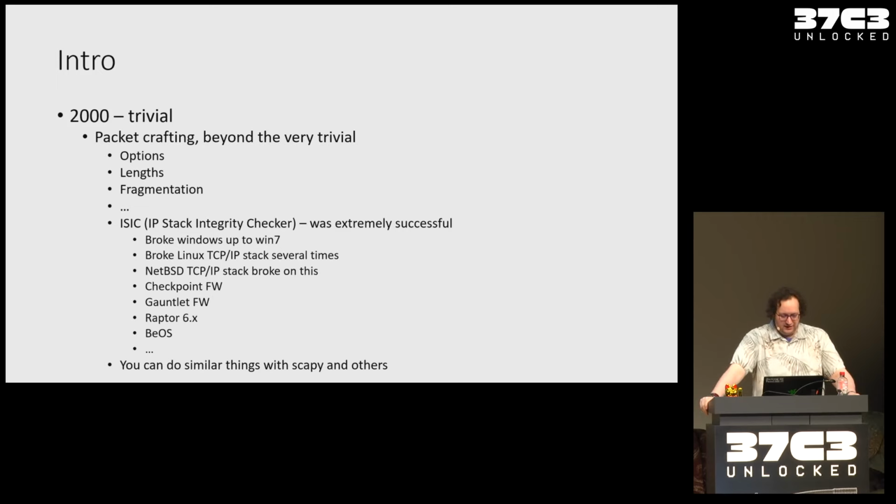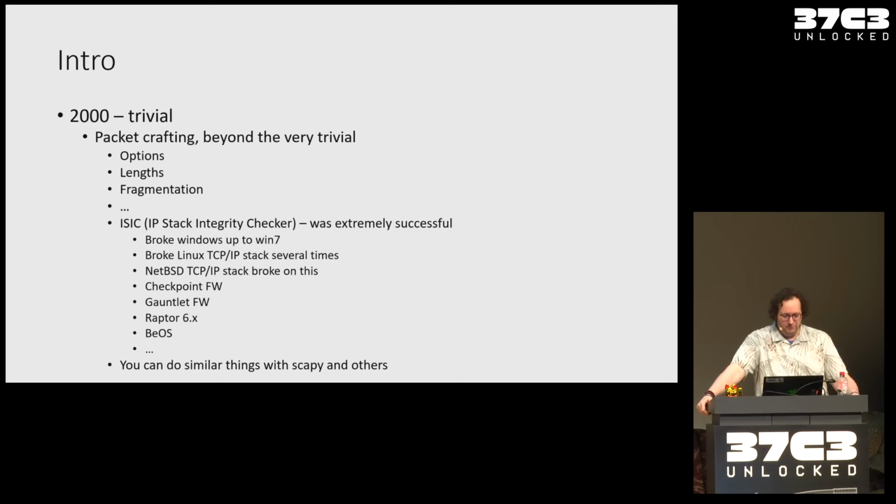And then the bottom ones, like the Checkpoint firewall and the Gauntlet firewall and the Raptor and so on, I never observed any of that because I don't have access to that hardware. And of course, this is basically from their trophies file, which is from the late 90s. These are products of that time. But dot, dot, dot, because this thing really used to break everything. And on occasion, it still breaks stuff, right?